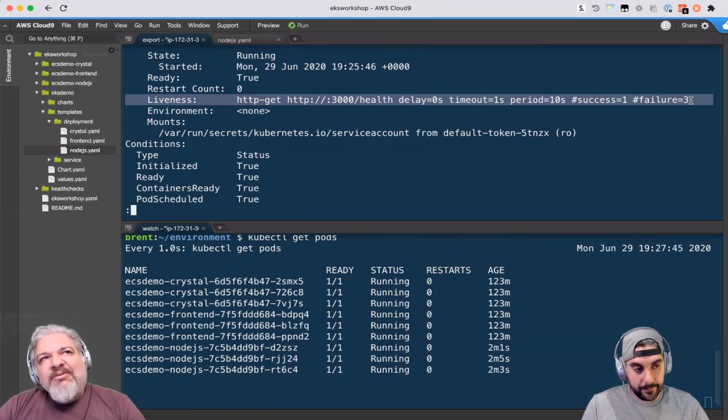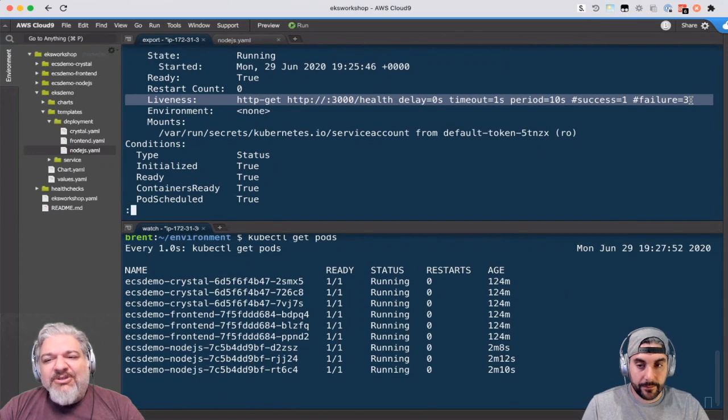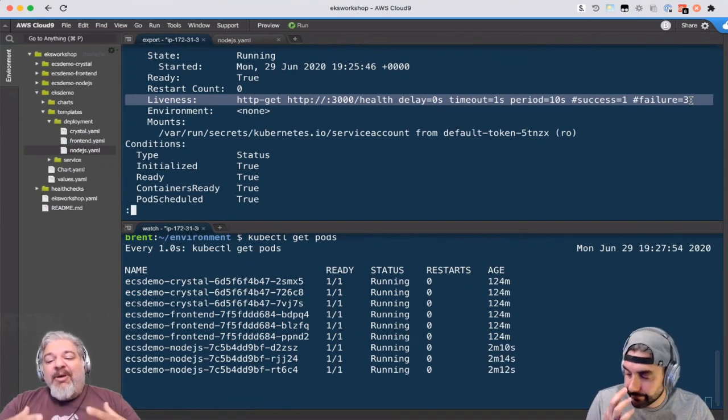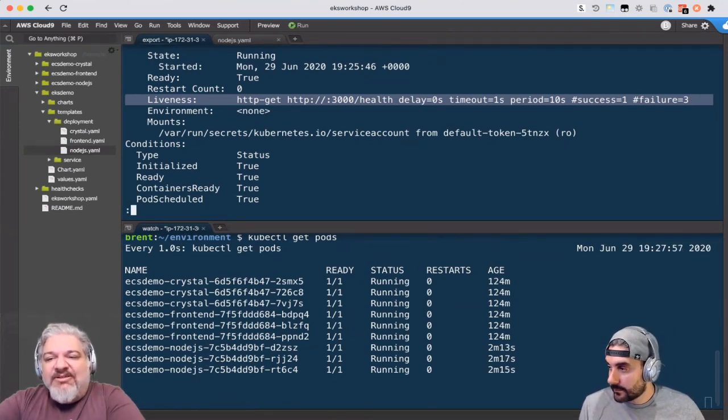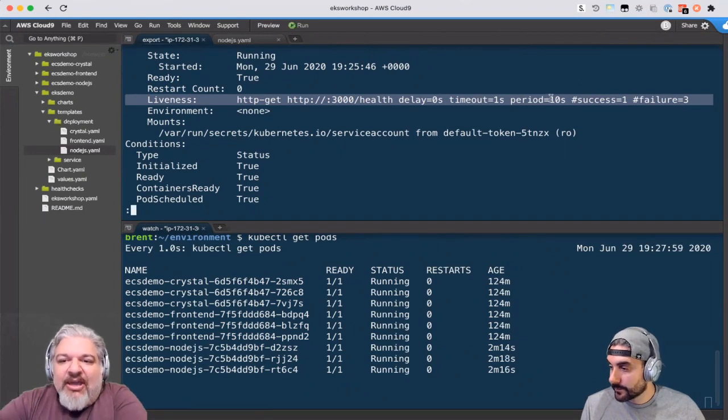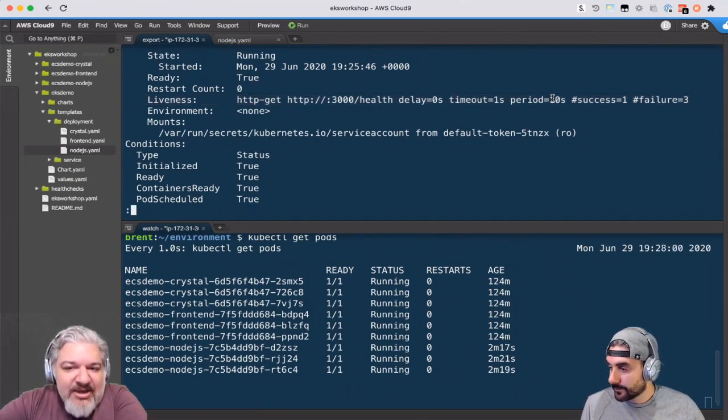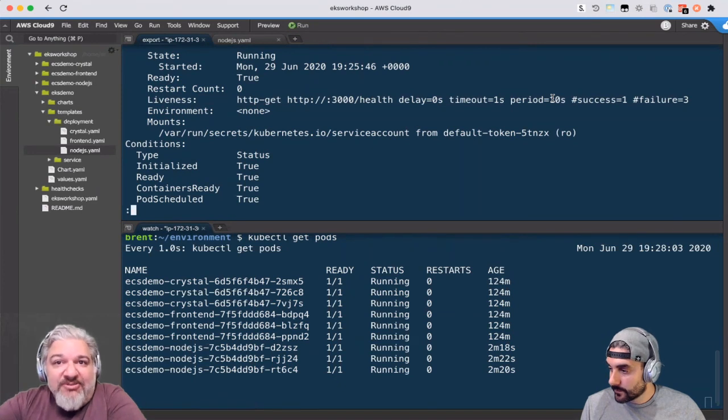It may get taken out of receiving traffic earlier, maybe even on the first failure. I'm not sure about that. We should check the documentation for that. But it won't get cycled until it's failed 3 times in a row. And given that we're checking every 10 seconds, that would multiply out to 30 seconds.